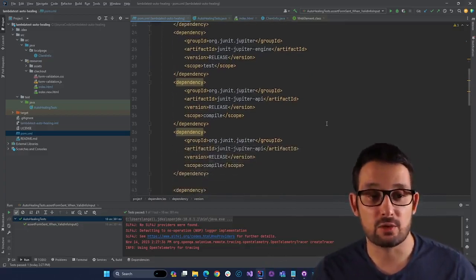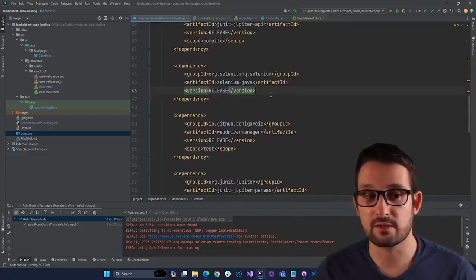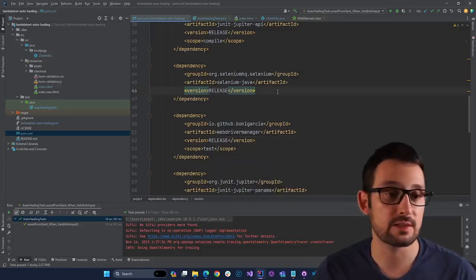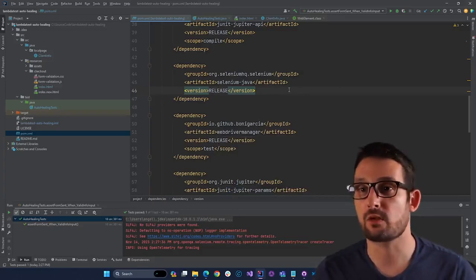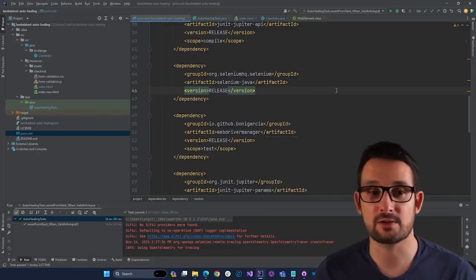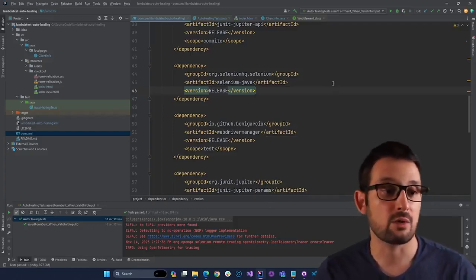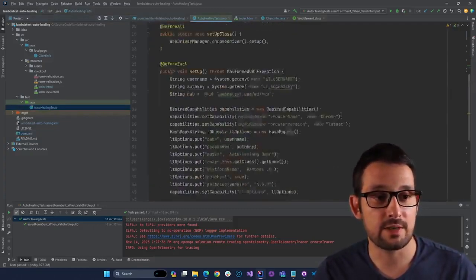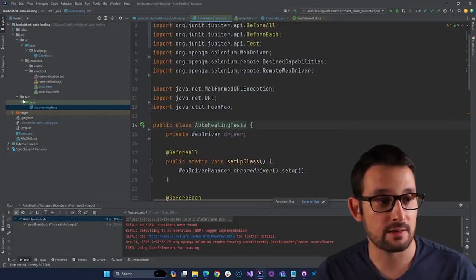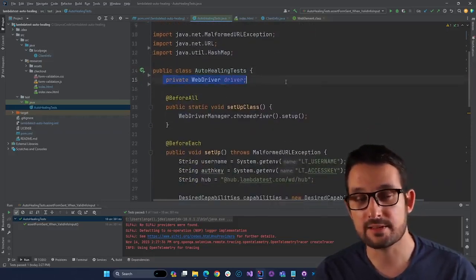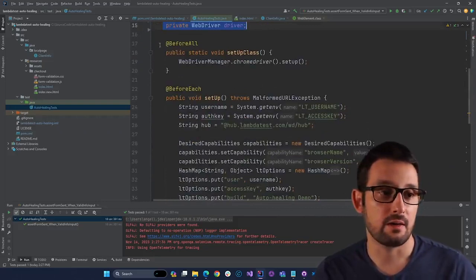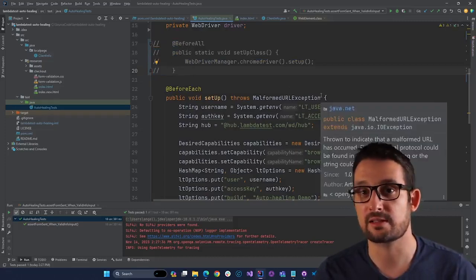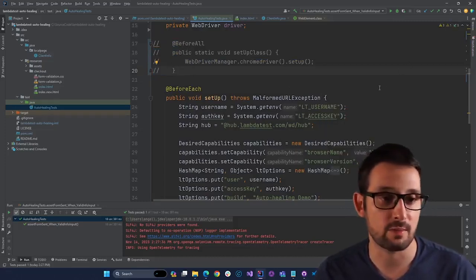So we have the dependencies for JUnit, then we have Selenium, the latest version, and we have WebDriver Manager for backward compatibility. If you're using Selenium 4.11 or above, WebDriver management and browser management are built into Selenium now, which is really great. And then what else? I created one class here under the test folder where basically we have an instance of the WebDriver. Again, you don't even need this if you're going to run all of the tests in the Lambda Test Cloud, because Lambda Test is handling all of that automatically for you.